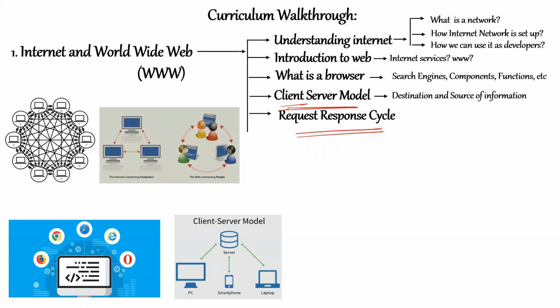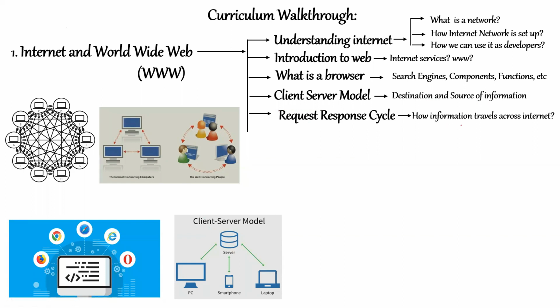So what is the request response cycle? It is the path that our application follows to get the information requested. The route information travels to reach the end user. So there must be some path. So we are talking about this path. This is the request response cycle. What path our application is following to get the required information. In the client server model, we are looking at what is the destination and source, and in the request response cycle, we are looking at the path. So let me show you a good example of it.